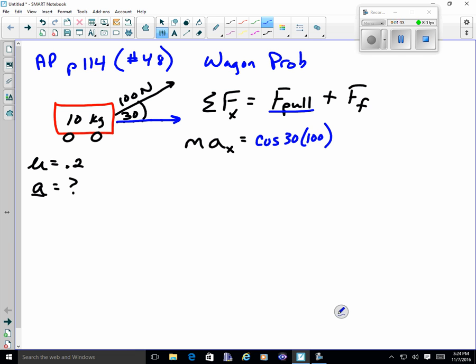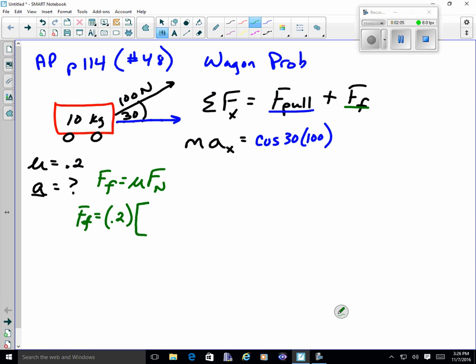Now you got to figure out friction. I'm going to come over here and do some stuff with friction. Okay, I'm going to put my friction in green. And let me show you what we're going to do here. I'm going to switch my formula for friction around. If you remember, the formula I gave you was friction is μ times the normal force. So I'm going to bring down my coefficient of friction, which we said was 0.2. So I'm going to put my 0.2 in there. But I got to multiply that by the normal force.